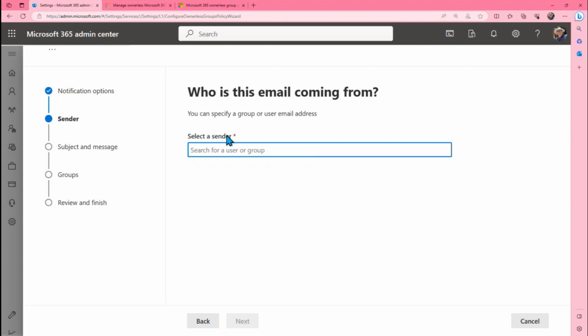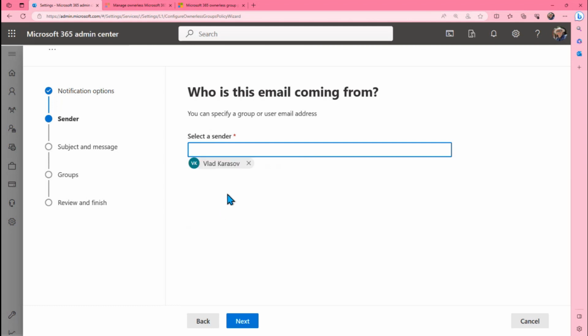Now, the sender, obviously, is what users who receive notifications will see as the sent-from account. So emails will come from this account. It depends on your specific situation. You can keep your name here.